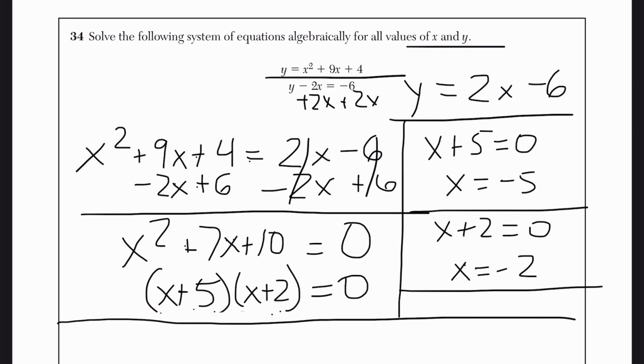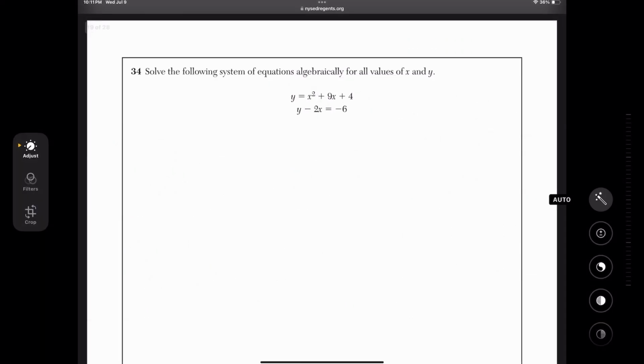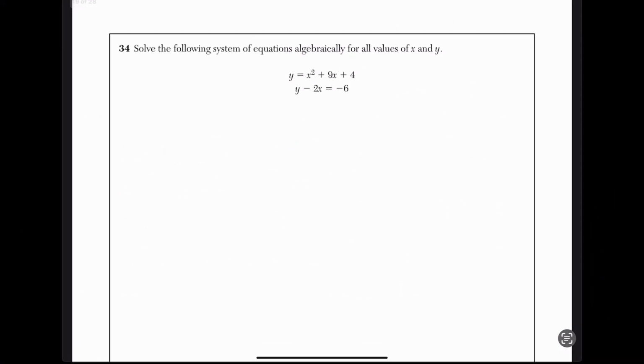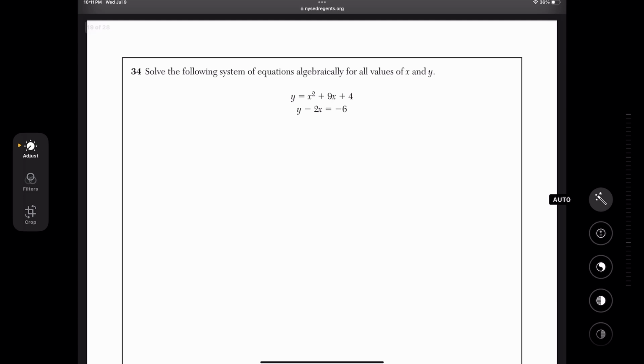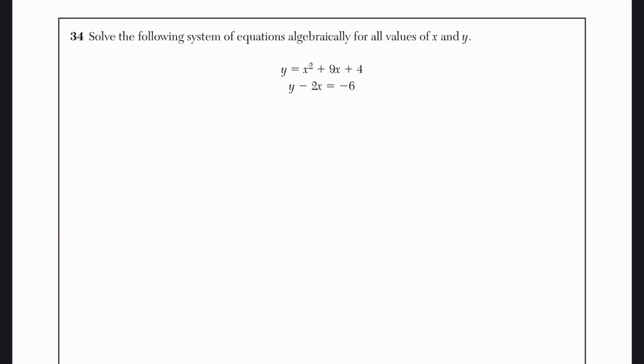I can't tell if this is going to be cut off. I think it is going to be cut off. So I'm going to clear this and then start where I left off at -5 and -2. You would need all this for full credit, not just the last part. And then don't forget we had the equation 2x minus 6.